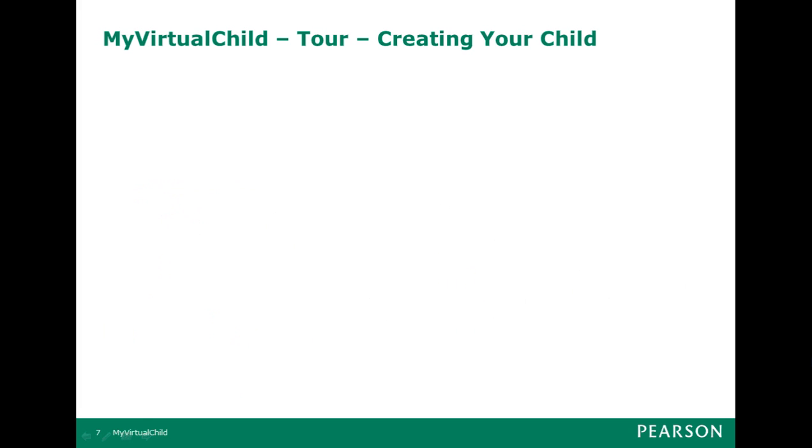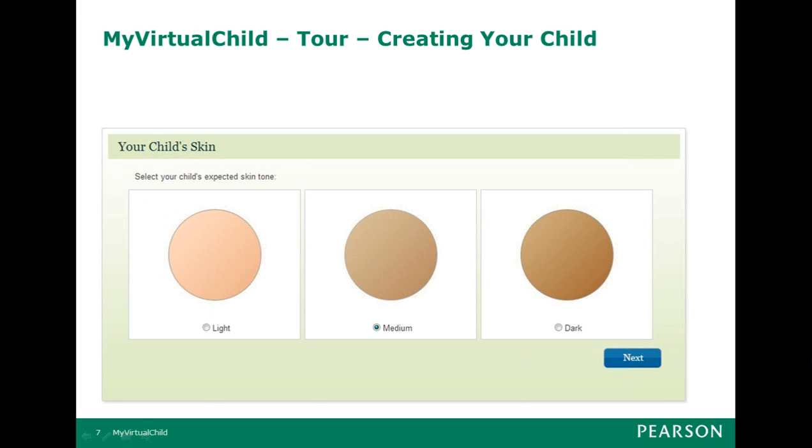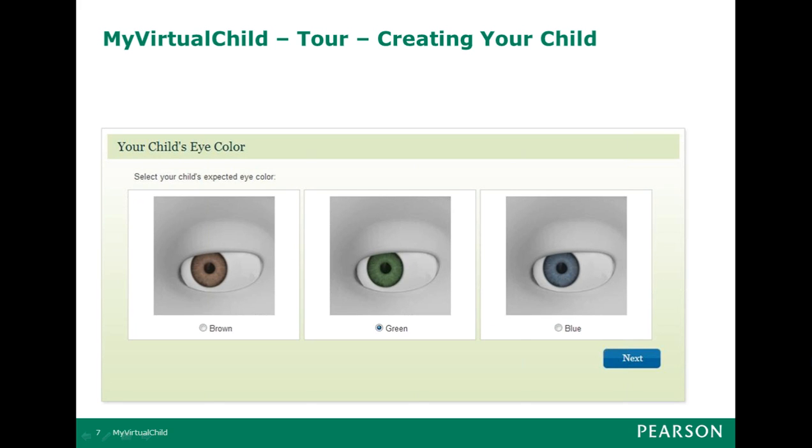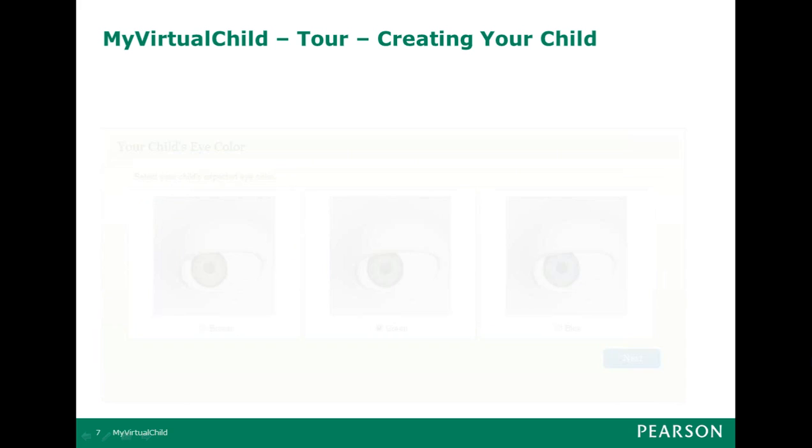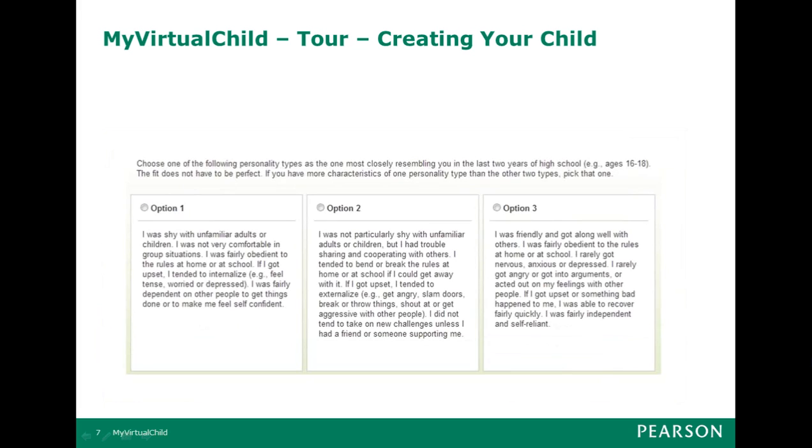So as you can see, they're going to be able to customize how their child is going to look. This doesn't affect a huge amount of the choices, but it does engage the students and give them a sense of ownership of that child. Then you're going to be able to choose a type of personality, and all these tests are going to closely resemble how the user was in the last couple of years of high school. So where they've reached that sort of developmental milestone, I guess, and that's going to form some inherited traits for the child as well.